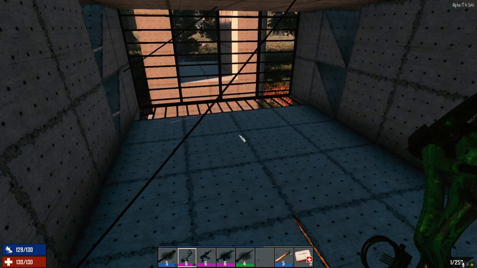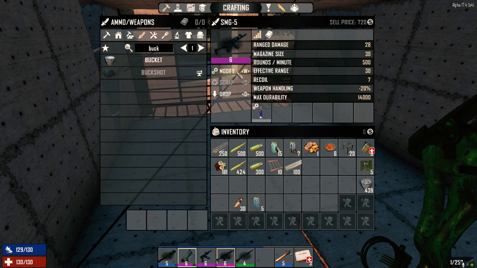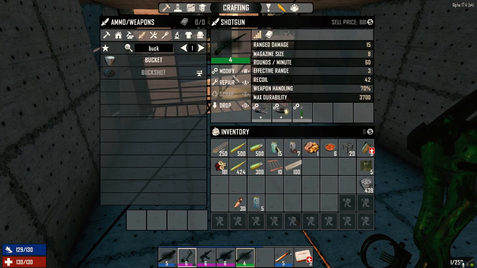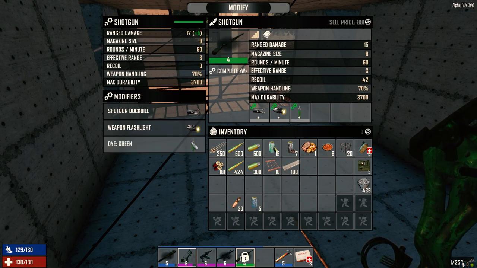There's the thunder signifying that they got the Horde coming. So yeah, and I went up, did the same thing with my SMG. Let's have a look at the modifier here. Added a couple points of damage to that. And then the shotgun, we put a modifier on this guy as well. Yeah, it's adding 1 damage.